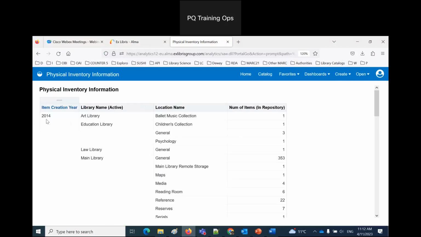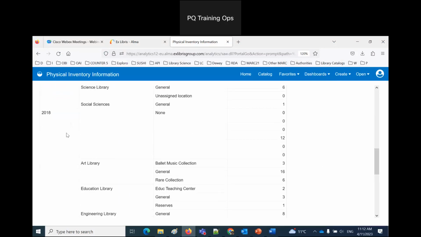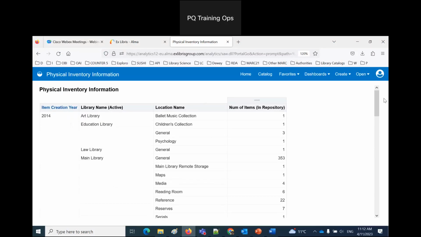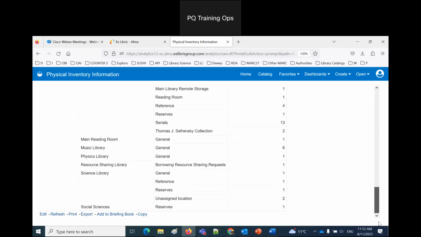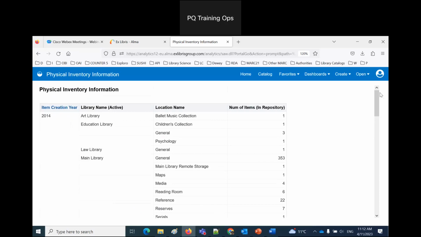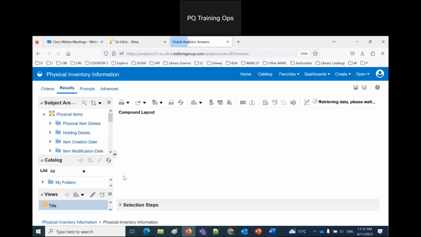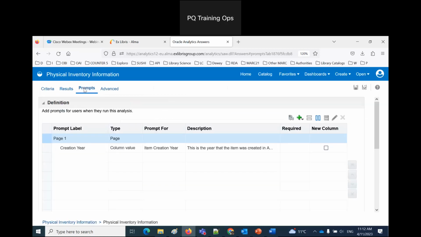And now I have for 2014, then we scroll through, then I have 2018. So we created a very basic prompt, a useful prompt, but a very basic prompt where the user comes in and chooses the information he wants or she wants. Now let's take a look, edit, and let's start changing this prompt around just a little bit, just so we can see what are the different values.